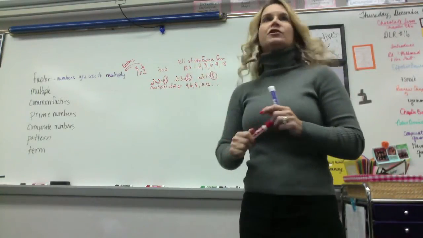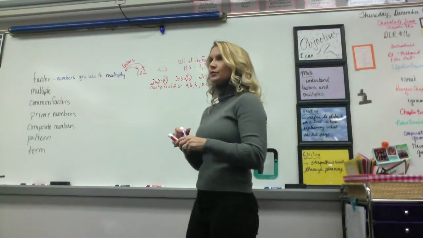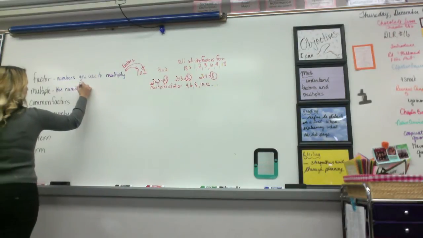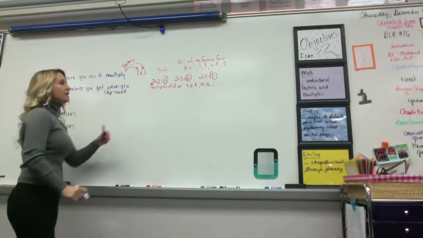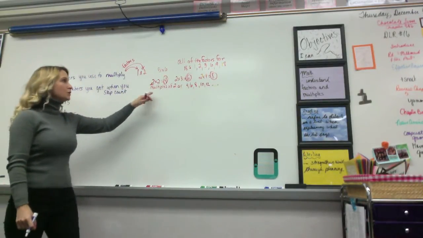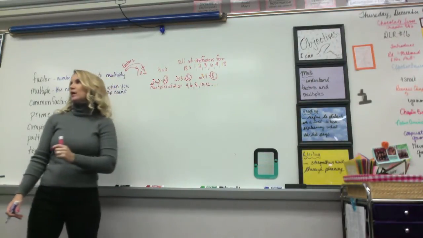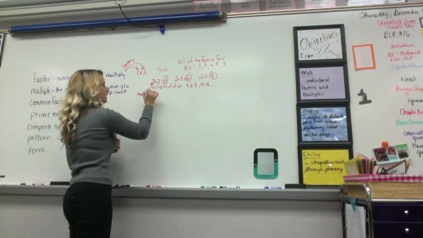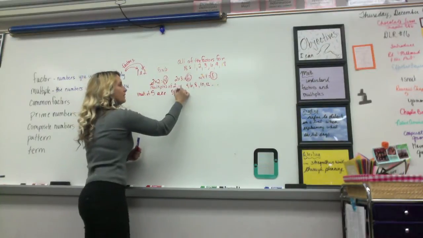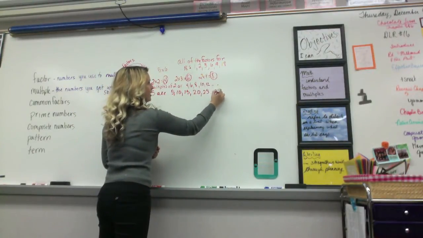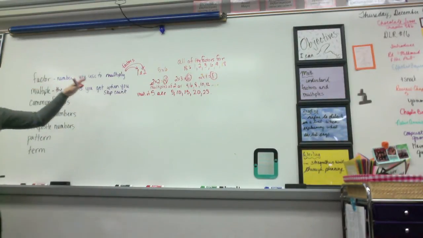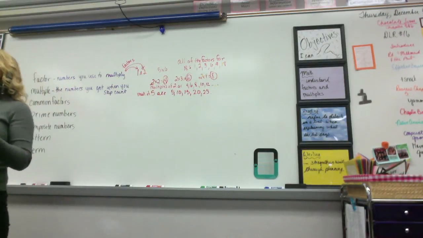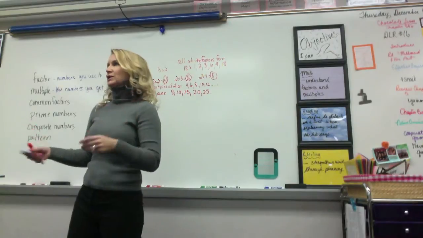Now see if you can put in a definition in your own words: what is a multiple? What if I put it in simpler terms and said, the numbers you get when you skip count. Here I'm skip counting by two. So the multiples of two are whatever numbers I get when I skip count: two, four, six, eight, ten, twelve. If I skip count by fives, my multiples of five are five, ten, fifteen, twenty, twenty-five, et cetera. The multiples of eight will be eight, sixteen, twenty-four, thirty-two, and so on.